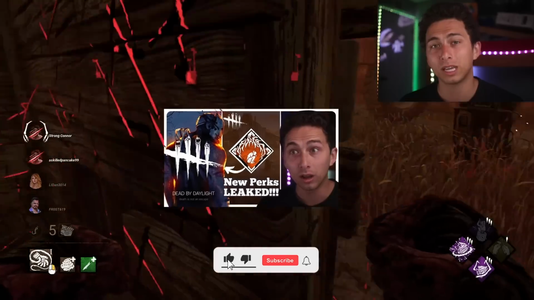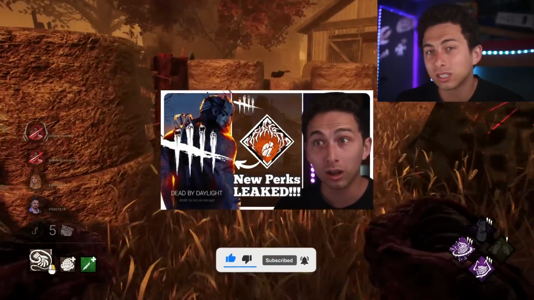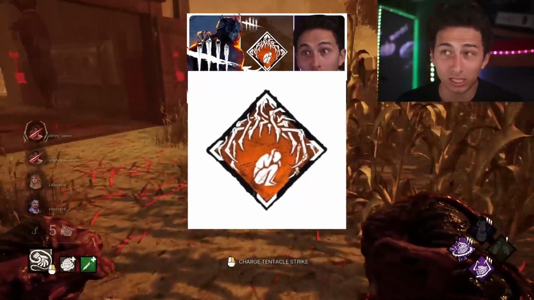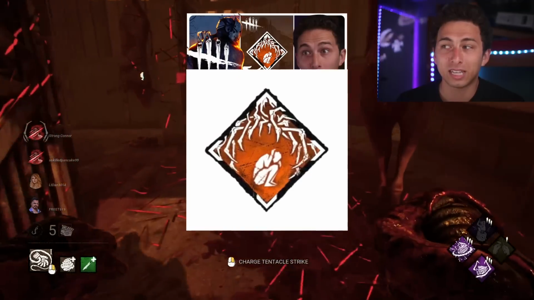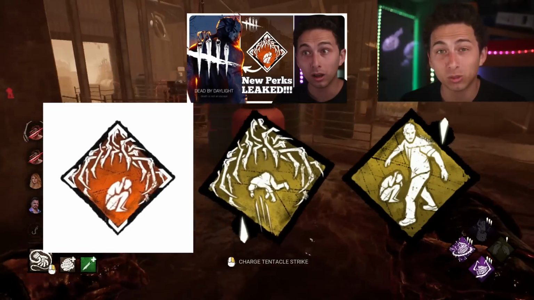I wanted to do some leak analysis for the previous perk leaks that I received in the last video. I've been getting a lot of criticism for the leaks that I've been talking about on this channel, and the main source of it is this icon that I released last video. People are saying, and this is actually 100% true, that this icon just looks like a combination of Dead Man's Switch and We're Gonna Live Forever.